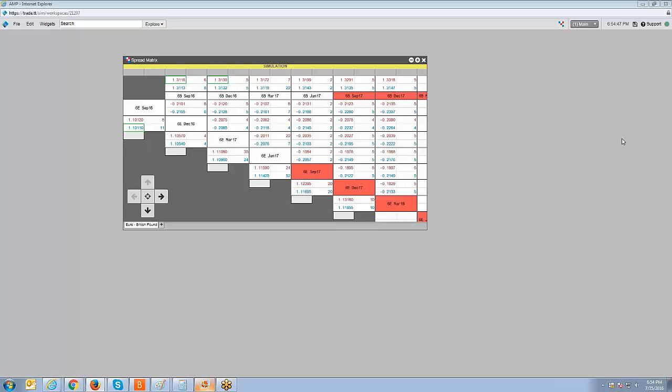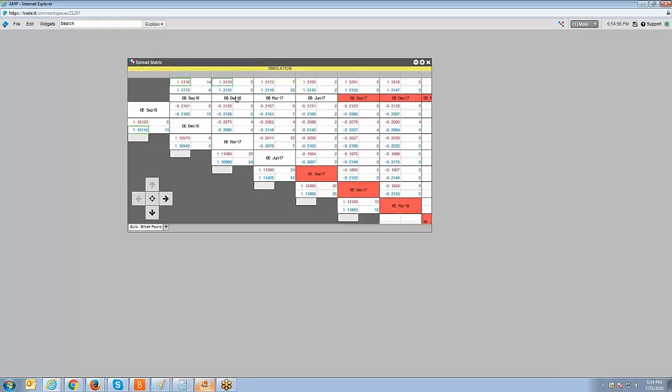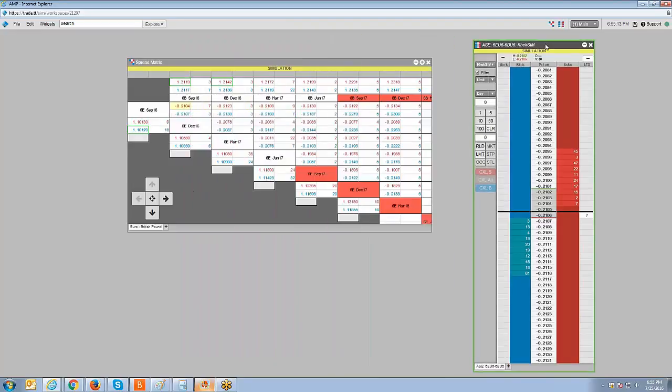Let's start with the first method by left clicking in a market data cell for a spread to open a default floating order entry widget, whether that might be an MBTrader or an order ticket. What basically this means is, if you notice, this is the best offer price. This is the best bid for this particular spread between the December euro versus the September pound, and that's the offer quantity, that's the bid quantity. So if I left click on either the bid or the offer, watch what happens. It will by default open up a floating order entry widget.